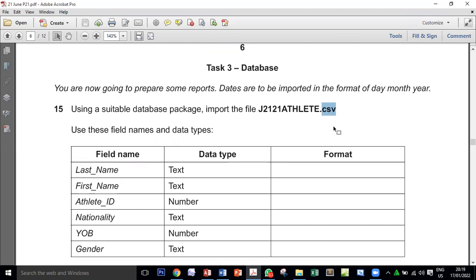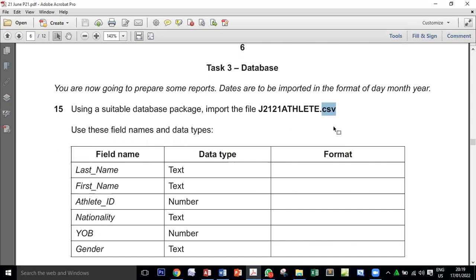First, any file that is .csv, CSV comes from comma separated values. It's a table with values separated by commas, saved in text format. So the three pieces of information are: number one, that .csv is a text file.